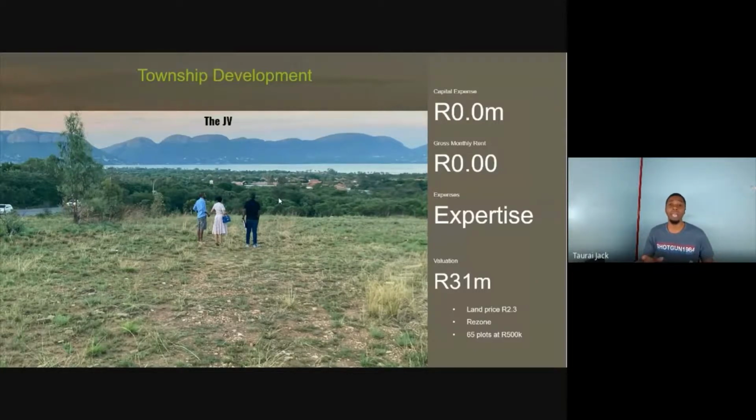I'm going into this deal here with zero money. It's about an 8-hectare piece of land where around about 20 people came together and they bought it. And all of these people, they have no skill compared to my skill. I've got the skill here. And they've come to me and they say, TJ, help us to make this work. Because of the skills that I've been building for the last 5 years, I am able to help them. But I can name a price to say, hey guys, I want a 5%, I want a 2%, I want a 20%. And I can help them.